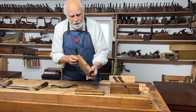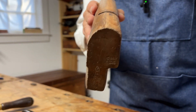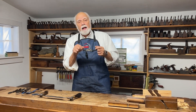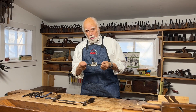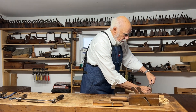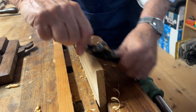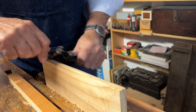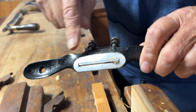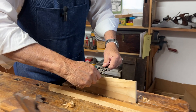Here's the opposite tool — this is called a hollow plane, because it will make a hollow. It's another way of making wood that starts out flat into a nice round shape. But to get back to the spokeshave — this is not really intended for making spokes anymore, but it's one of the most useful tools you'll find if you want to do anything other than making something perfectly square. This is your basic spokeshave, and as I turn it from side to side, I can control what I'm doing to what was the square edge of this wood. This one has a flat sole, so it's particularly useful if I want to use it on a flat surface and make a curve.